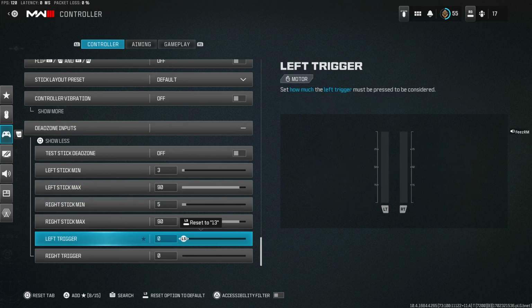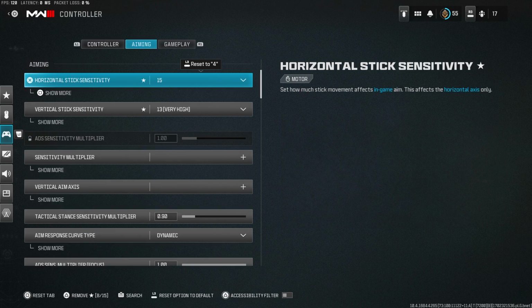For your left trigger and right trigger, you want to keep this both on 0. The reason is because that means you can barely press it and quickly register you shooting. So people used to complain about how R2 and L2 were pretty bad because you could use R1 and L1 and it would be better because it would be faster. But now you can cause it to trigger without as much input, and it's a lot better if you put it on 0. Alright, now let's get to the aiming settings.